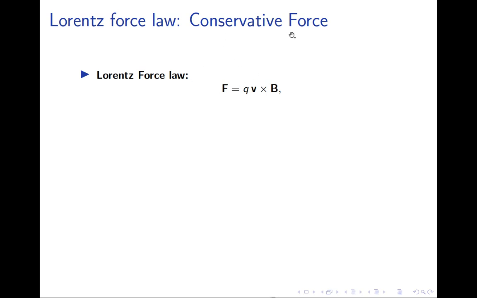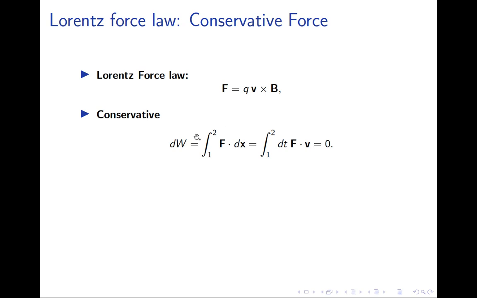Magnetic forces are conservative forces. Most of you know the Lorentz force law, which you've encountered in high school. That is the force acting on a charge q moving with velocity v in a region with magnetic field B. This force is conservative because no work is done on the charge. So F dot dx, force and the displacement of the charge, but the displacement of the charge can be written as v dt. But then F dot v is 0 because F is proportional to the cross product of v and B. So dotted with v, it will give you 0. So magnetic fields do no work.